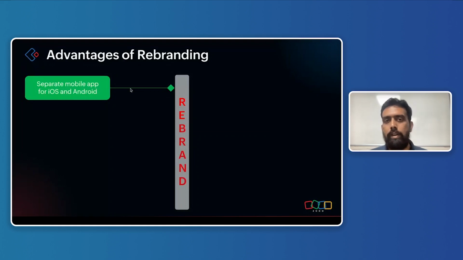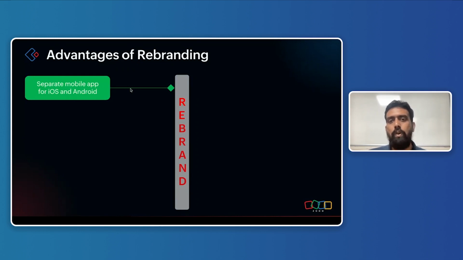Before we get into the processes involved in rebranding, let us also see what the advantages of having a rebranded application are. First up, we have a separate application for iOS or Android. So when you have different platforms, you have an application that you have developed on web, which can be used on mobile, and you can provide the same application on different platforms as well.